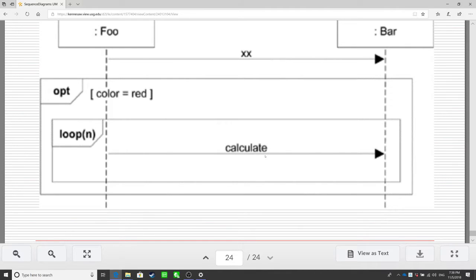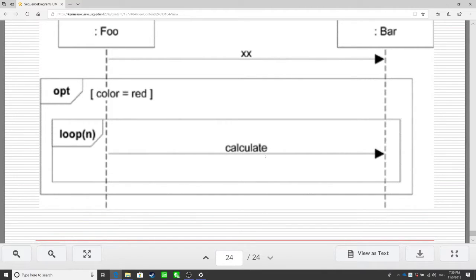Actually, I do think when you are doing this nesting, when you check it from the code, it's not as clear as when you check it from the sequence diagram. Because in the code, you say, okay, I have this if statement in class Foo, but I have something else in the class Bar to do the loop or something like that. So sometimes it's not very clear if you're just reading the code.